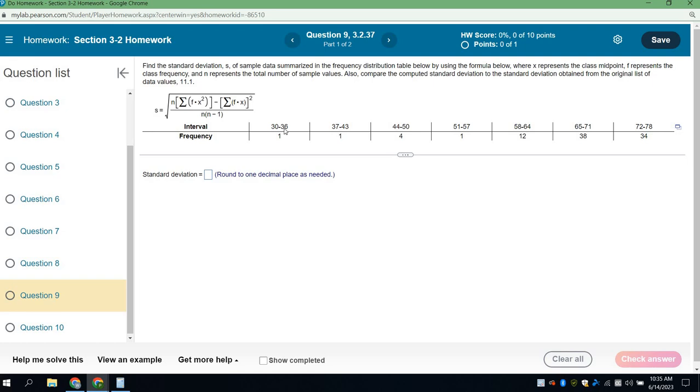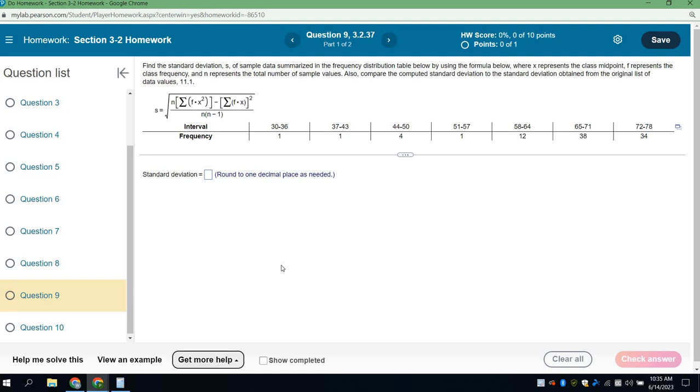You can see that we have a class width of 7, so we can just keep adding 7. 33 plus 7 is 40, and again, right in the middle of these is 40. This goes back to your chapter 2 knowledge of frequency tables. We're getting what you did back in chapter 2, the class midpoint. That's going to be our data value. We're going to assume the only data value in here is 33, the only data in here is 40, and the only data value between 44 and 50, well, all four of them, is going to be right in the middle, or 47.